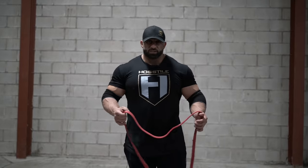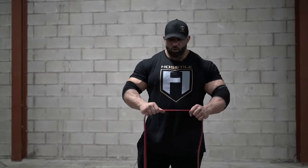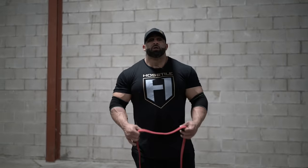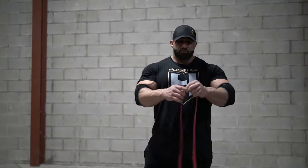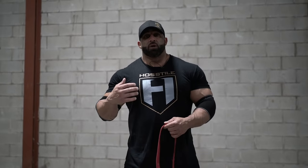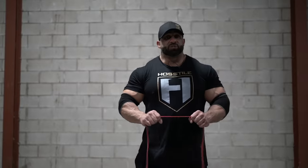So we're going to do bis and tris today. It's going to be pretty easy — a lot of the same stuff you could probably think of, but I'm just going to go through and show you just in case you couldn't figure it out or didn't think of a couple things. Now the red band — the thinner the band, the less resistance. This is not a strong resistance; I'm just using it as a demo. But if you're at home and you want to increase the resistance, you can double the bands, use two bands, or use a thicker band to get the resistance that's right for you.